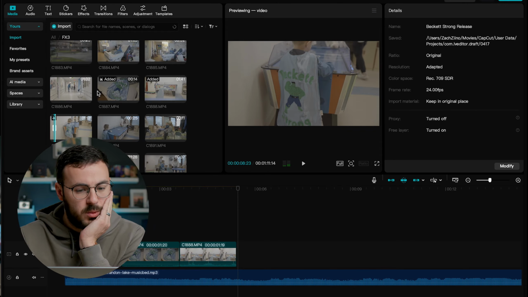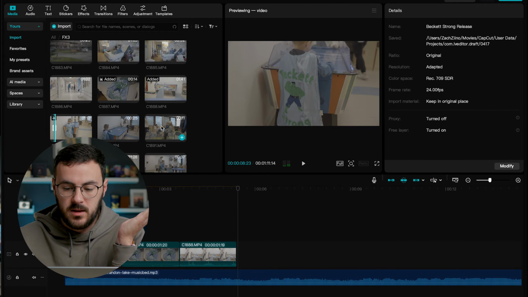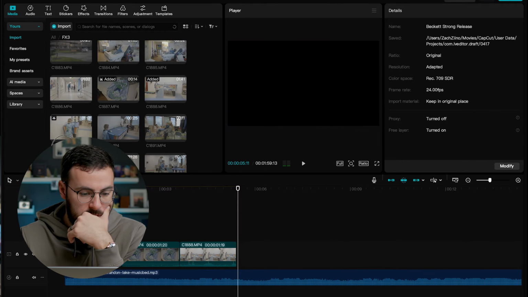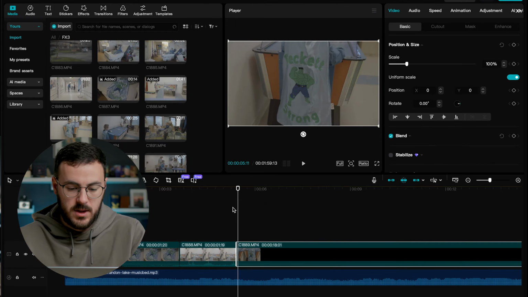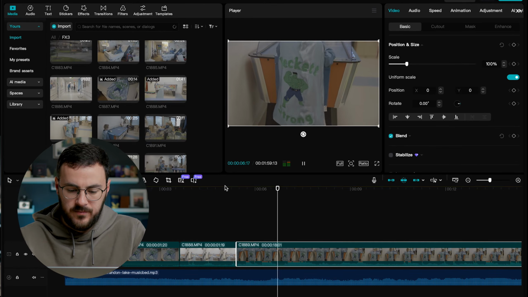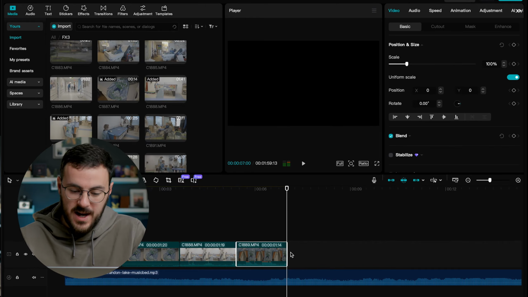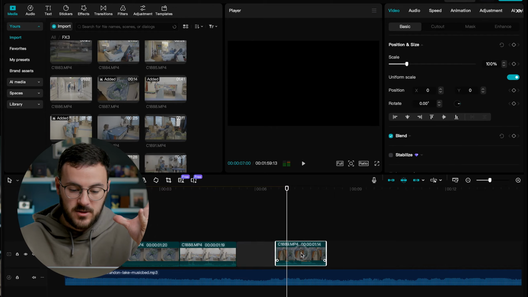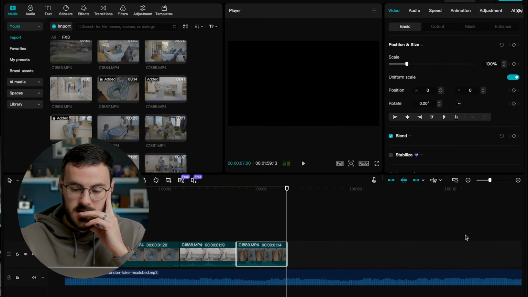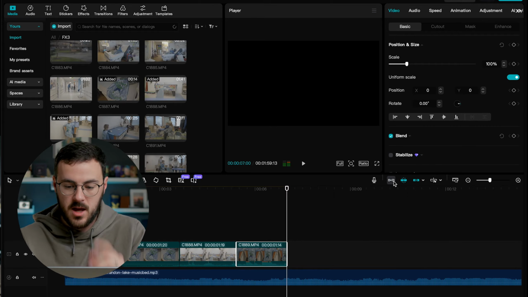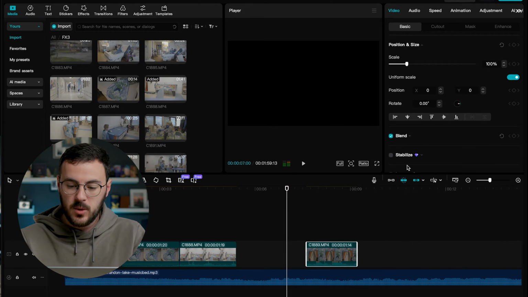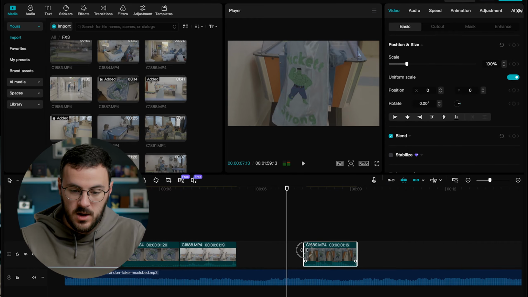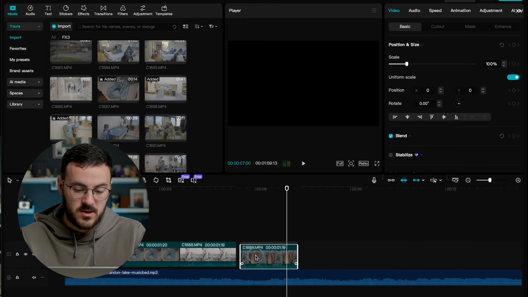Okay, I wish there was a simpler way, and there probably is and I just don't know it yet, of pulling this in when it's that small of a clip. Okay, I don't like that it's magnet. That's one of my biggest annoyances about Final Cut is that the timeline is a magnet timeline. So I can't just move it and place it. Actually, yes, okay, so that's cool. They actually have a feature where you can turn on or turn off the magnet. That's super helpful. That is one of my biggest annoyances about Final Cut Pro.